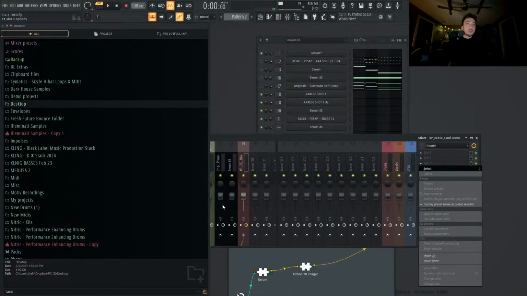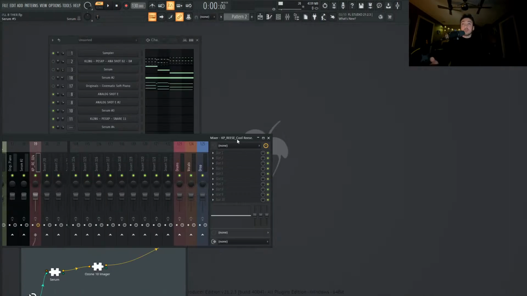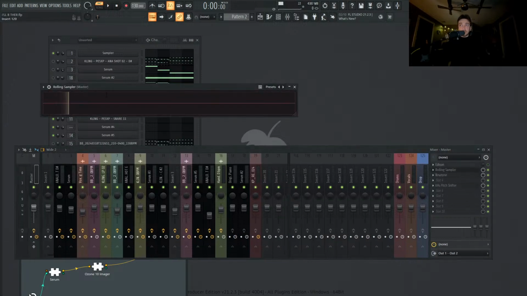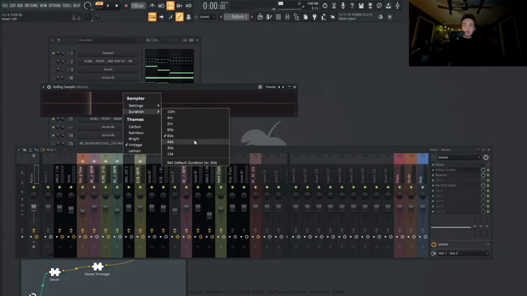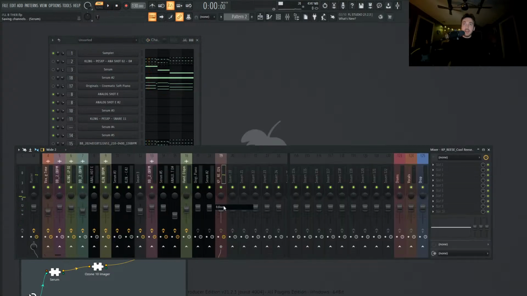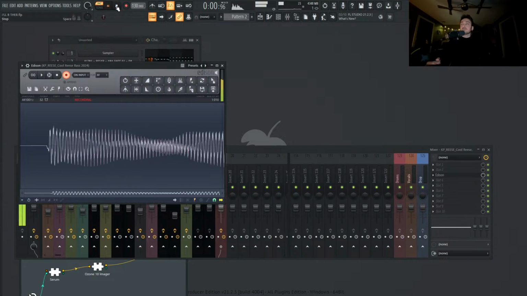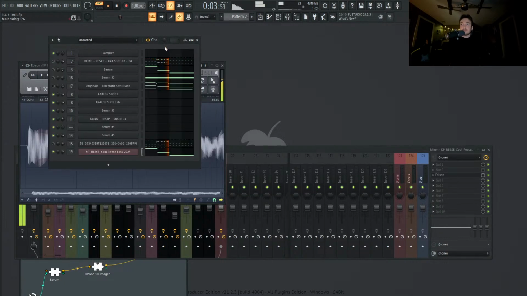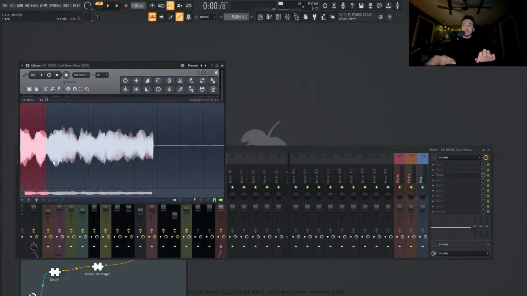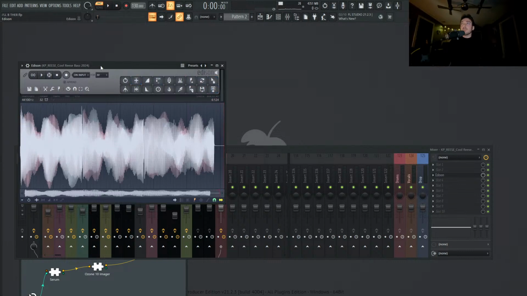I can use Rolling Sampler, which is what I normally do. I don't want to go off on tangents, but basically Rolling Sampler records at all times for however long you want. But you could just use Edison, so I'm going to use Edison just because I don't want to go down that path. Once again, this is a really simple sound, but if you have a cool sound, it could just be a couple notes you record while playing. I'll show you what I have in a second. So now we have our Reese.